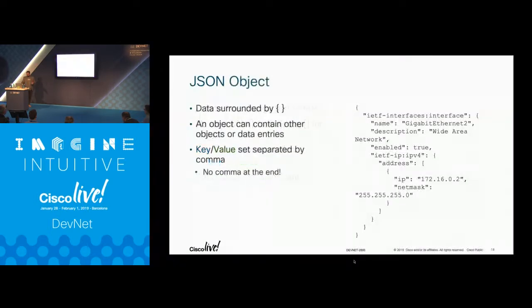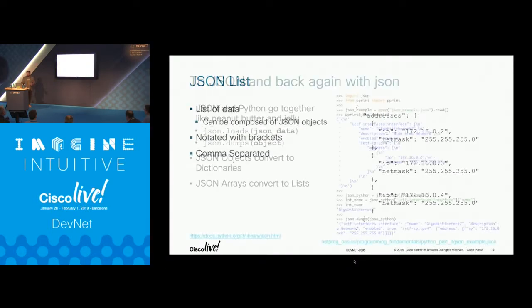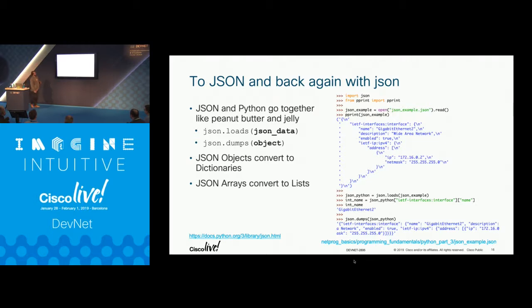I already talked about all those things. So we have our JSON object, our JSON lists. And so in our example here, in our code, to be able to pull that stuff out, this is the code that should have been there, but it's not anymore. We have JSON_Python. And to get to that, if I just want to pull the interface name, that's at the top level. All I need to do is one line. Once I've transferred that into a Python dictionary, which happens right here, JSON.loads, it turns that into a dictionary, and then I can pull that name in.